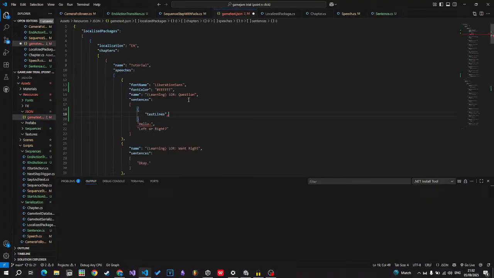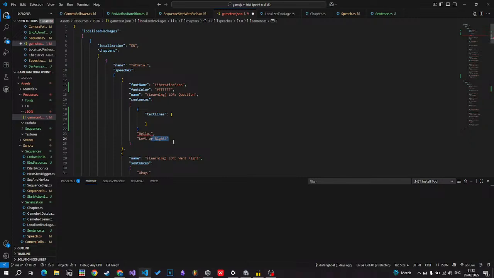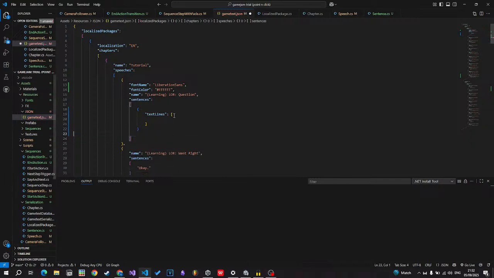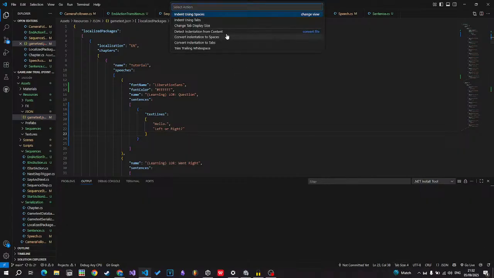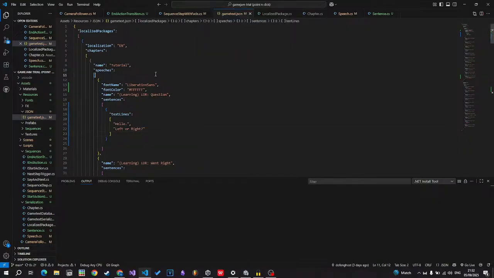Text lines will consist of things to say, which are hello, left, or right. Text lines are going to be like this. Okay. This is the text lines, right? This is great. Okay, I have to make the indent using tab, which is going to be 2, so I can see everything better.